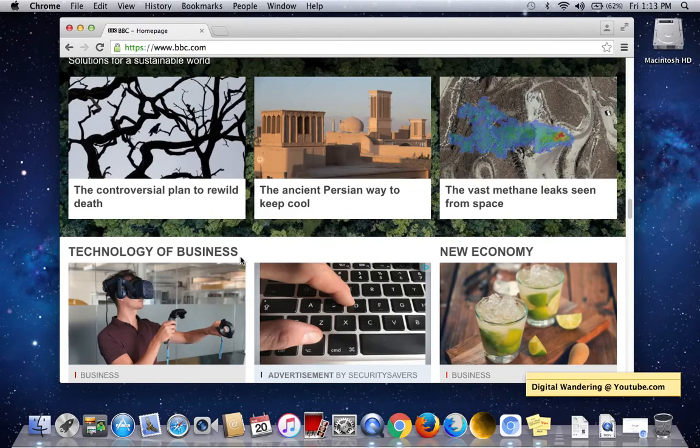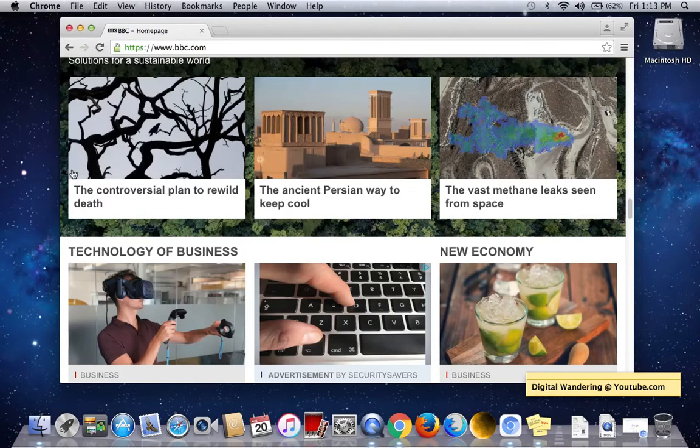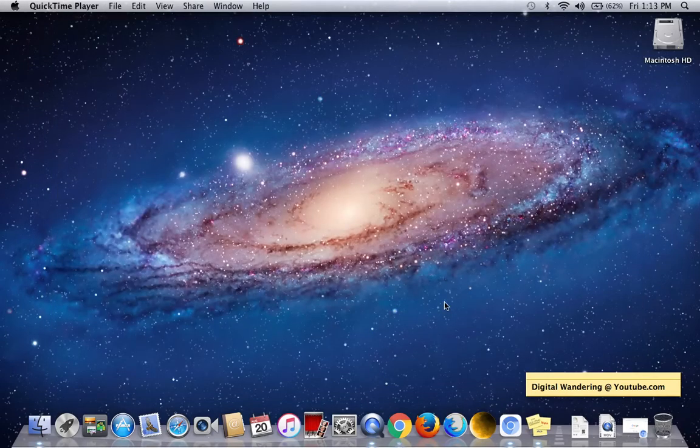All right, so since I'm having so much trouble with Chrome and this is taking so long, I just want to quit Chrome right now and look at some of the other browsers that we have here. Now, under 10.6, I was able to check some of these other browsers like Firefox. This is the same version of Firefox that was under 10.6, and also the same version of Arctic Fox that was under 10.6. So for the sake of time, I won't test these, even though we may get different results here.